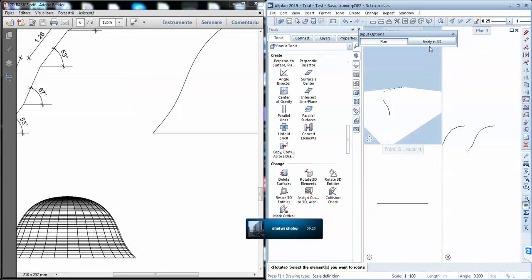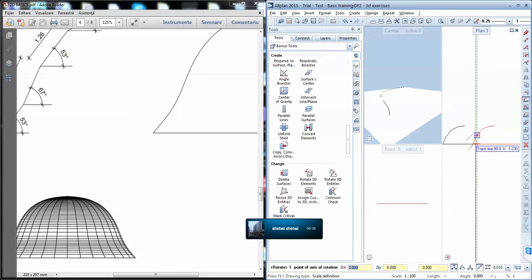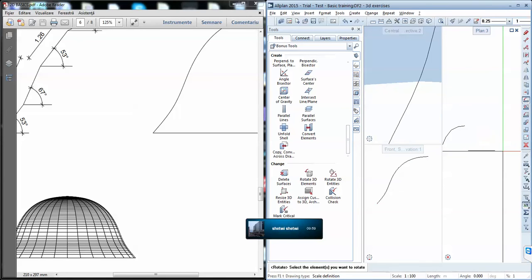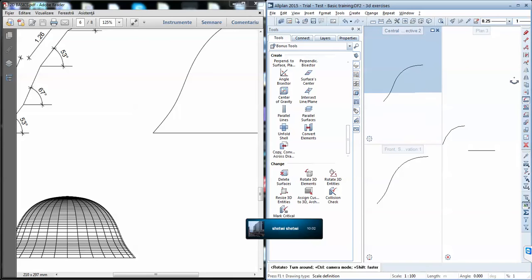However, I will use this 3D in 3D because it's not a plane rotation, it's a rotation according to one axis. So I'll say 3D in 3D, select the elements I want to rotate. This element, one point to determine the axis, I'll choose an edge, and then I'll go in a direction for him to understand the path, the axis for which I'll do the rotation. So it will do a rotation around this axis, and then the angle will be 90 degrees. So now if I see it in 3D, I rotated that spline to be vertical.